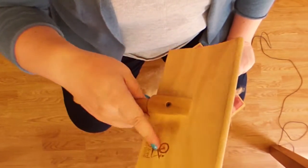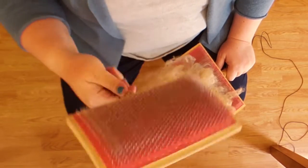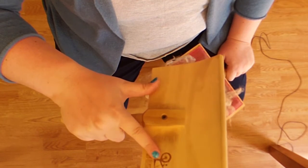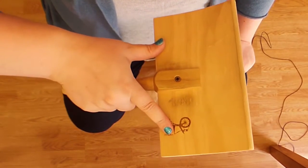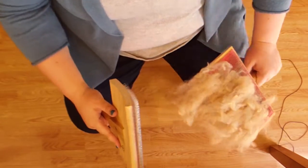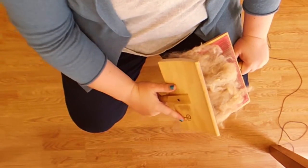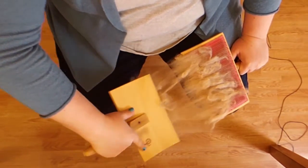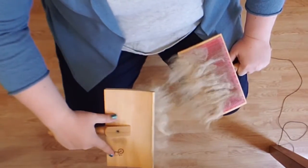The best way to hold the hand card: if you hold it in a grip like this, it puts a lot of strain on your wrist to control this big heavy paddle. To give your wrist some support and the hand card some stability, I recommend putting your thumb and index finger out like this onto the back of the hand card. That gives you good support for your wrist — no carpal tunnel around here. Then support your left hand on your leg, and just gently drag the right hand carder over the fiber on the left side.